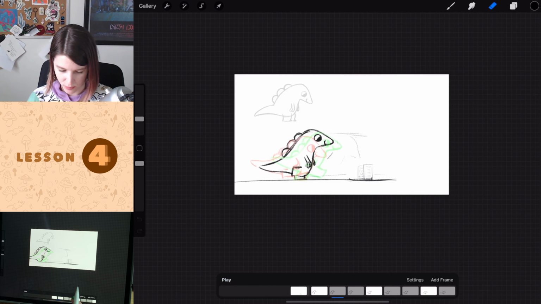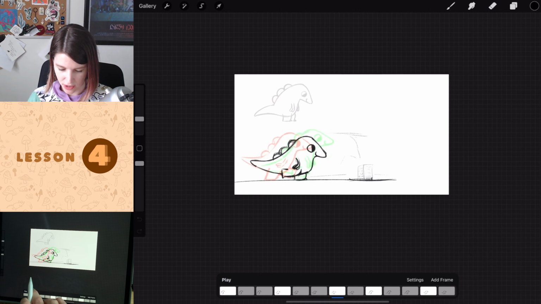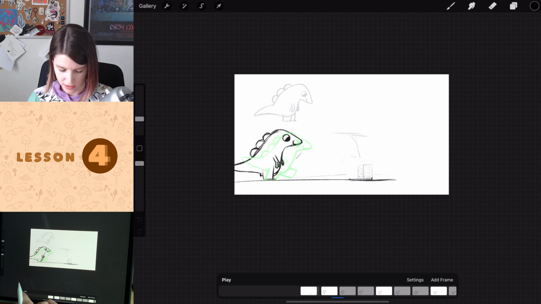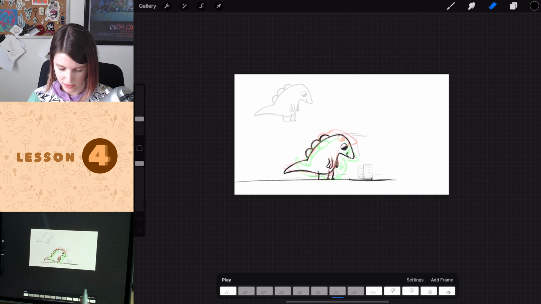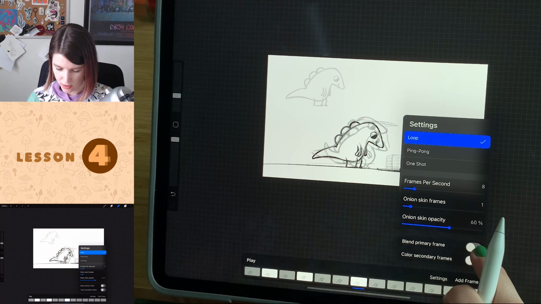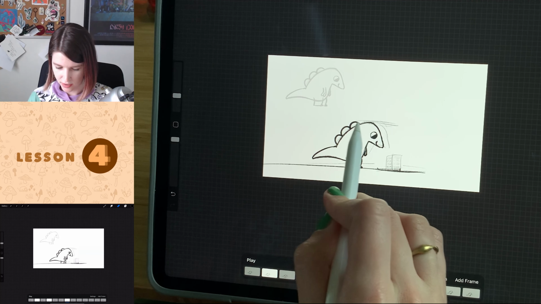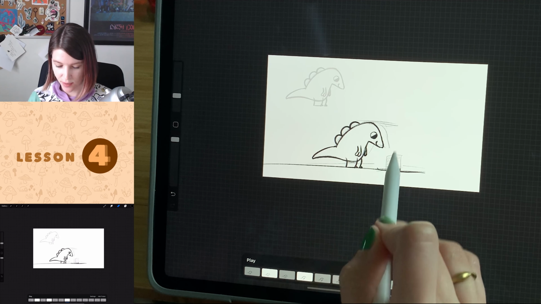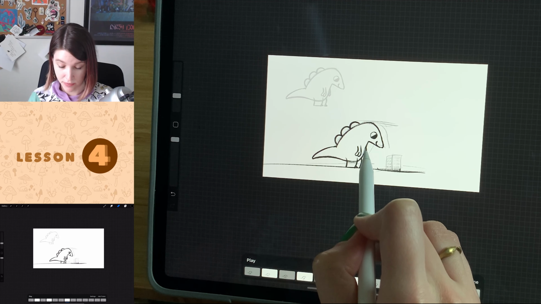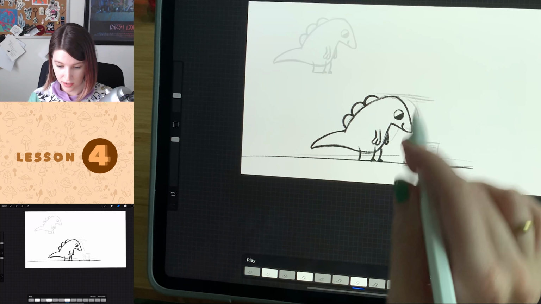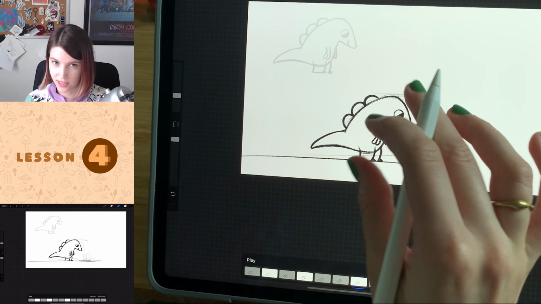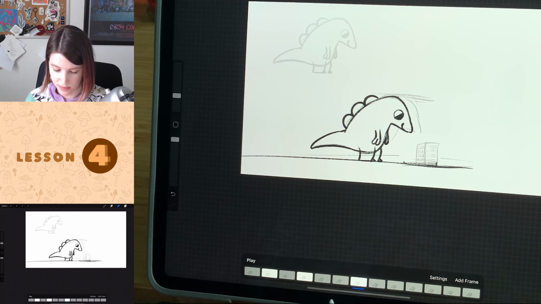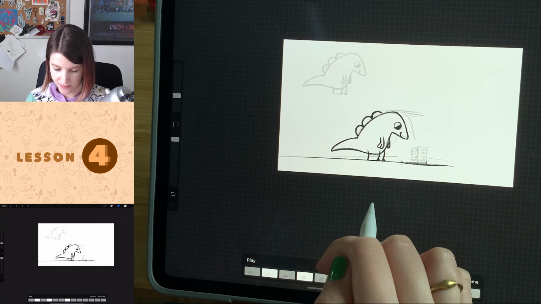But at this point, I went over and over his legs. And you'll also notice his height is changing now. So I drew a little line on the background layer here to get his height on what I would consider a keyframe. This is basically the first drawing I worked on where I was like, this is the one that I like. Him looking at the building, this is important. That feels good to me.